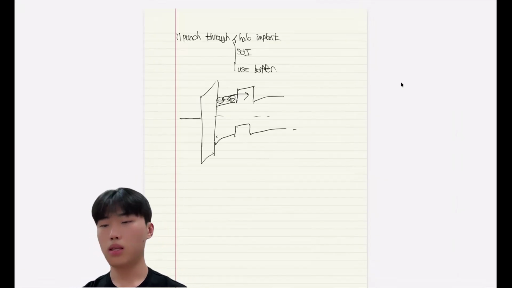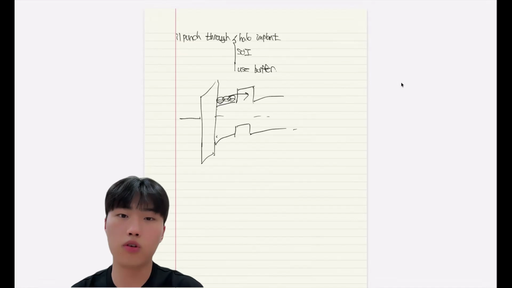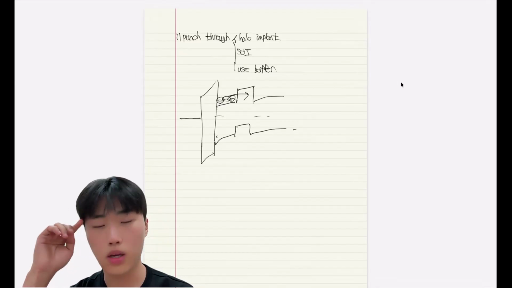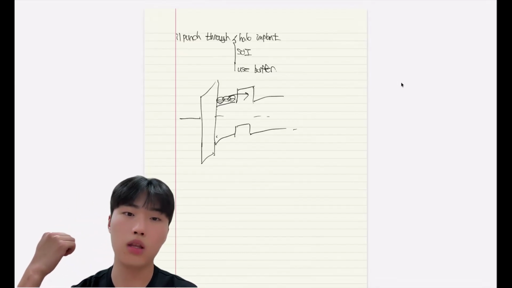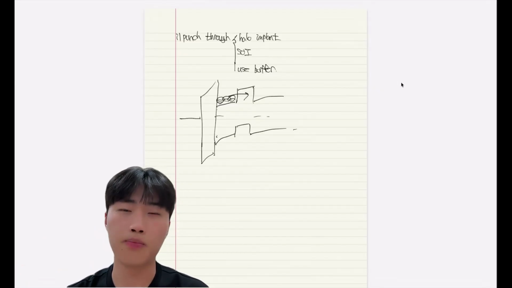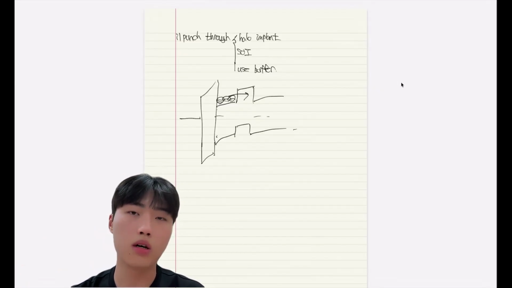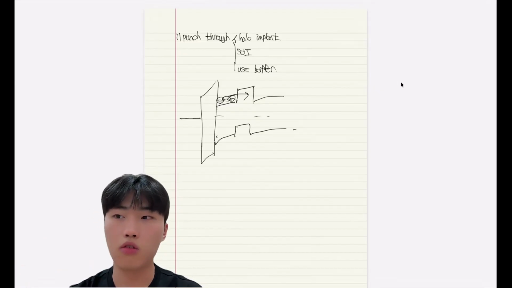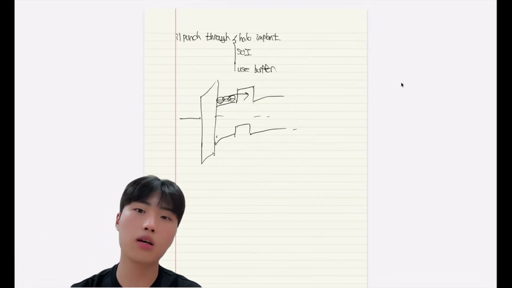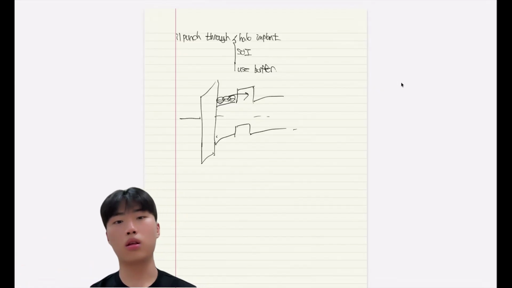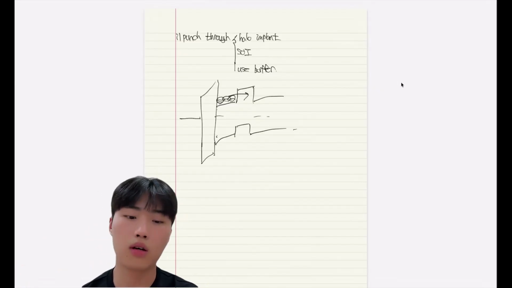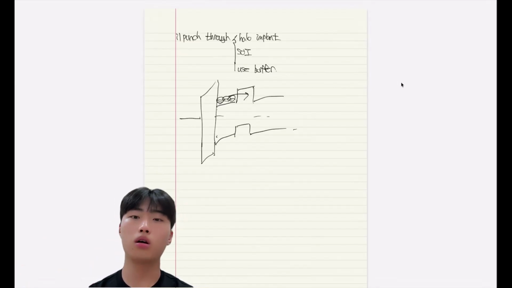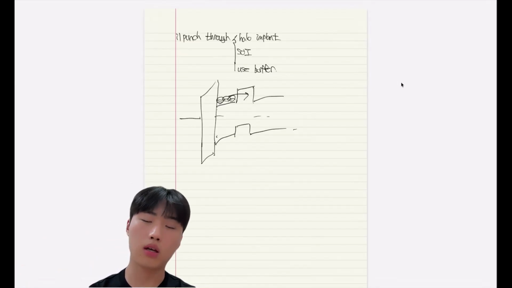So this time we talked about the punch-through effect as a short channel effect. Next class we will talk about VT roll-off and VT reduction, gate-induced drain leakage, or drain-induced barrier lowering. There are a lot of short channel effects, so we will talk about another short channel effect next class.